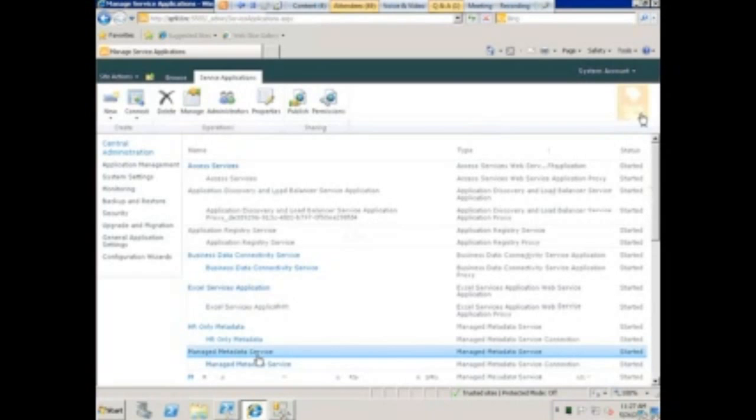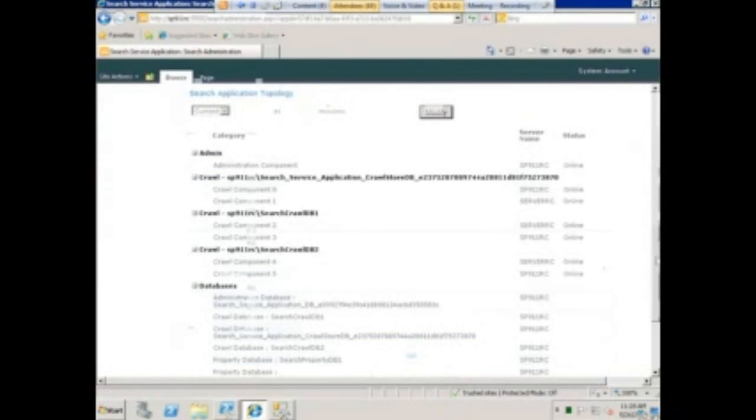Now, in here, it's also worth noting that in SharePoint 2007, to configure search, whether servers were index servers or query servers, all of that was done through managing the service on server. That is not the case in 2010. Instead, this time, they've chosen to have the search service application implement its own topology management tool, right? So we come in here, we say modify, and so here you have where you're going to specify what's my crawl servers, what's my query servers. There's a lot of new functionality, right?